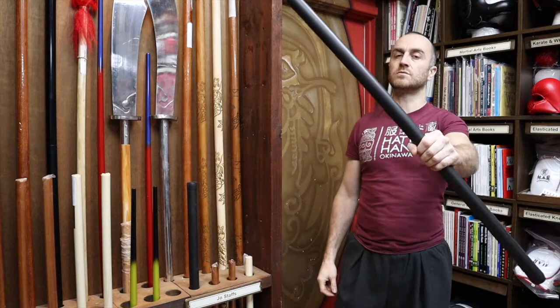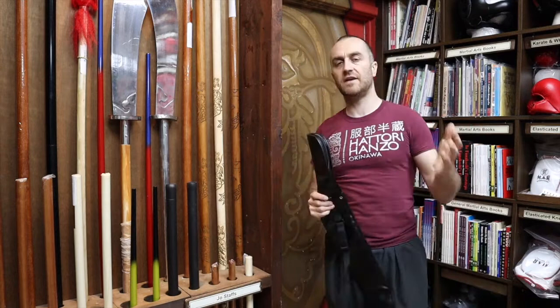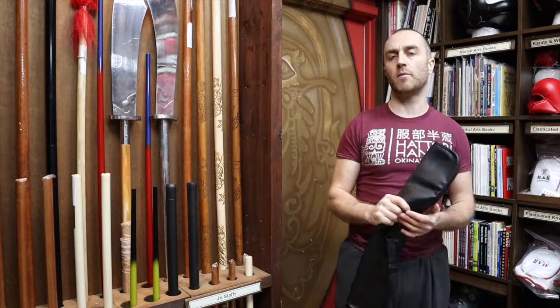Now, another really good thing that we sell at Enso is the cases. So these are the Jo Staff cases, and I definitely recommend one of these if you're going to be traveling to and from a class. You want to look after your stick. You don't want it bumping on the floor and dragging around, especially if you've got to carry a few of them. It's so easy to drop them everywhere.